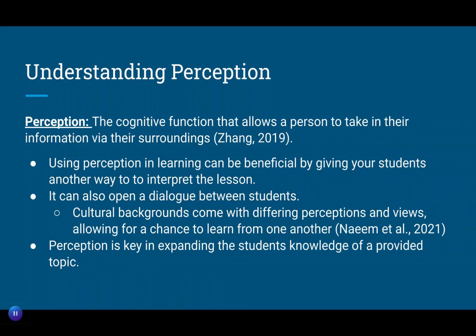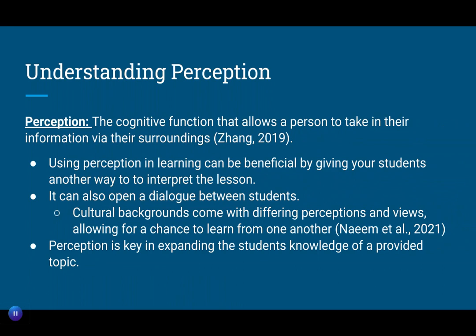Using perception in learning can be beneficial by giving your students another way to interpret the lesson. How a student perceives the information they are given is one way to understand how they will comprehend it, and then how it will come out of them as well. It can also open up a dialogue between students. Cultural backgrounds come with different perception and views, allowing for a chance for the students to learn from one another. Breaking down the walls and opening up the gates of conversation is a great way to get your students connected and active in the classroom.